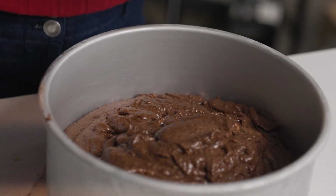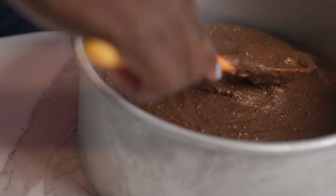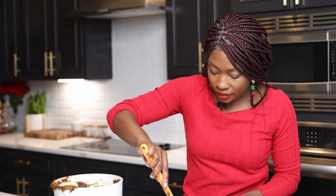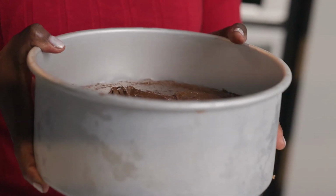All right, so I'm just gonna smooth the top of this so it doesn't look a hot mess when it bakes. Now, because we're baking it at such a low temp, it's gonna take like 2.5 hours before it's finished. So definitely do this on a day that you have time. Also note that you're not gonna be able to enjoy this today because it has to cool overnight. Either way. And that's it to prep your cake. We're gonna go ahead and put this in our preheated oven and bake it for about 2 to 2.5 hours until a knife entered in the middle comes out clean.